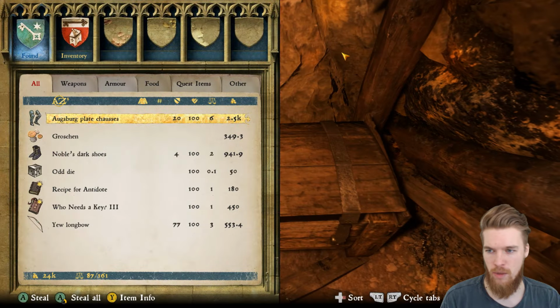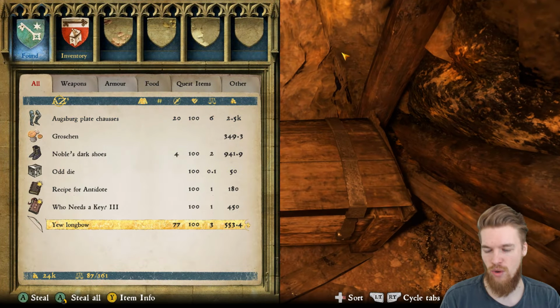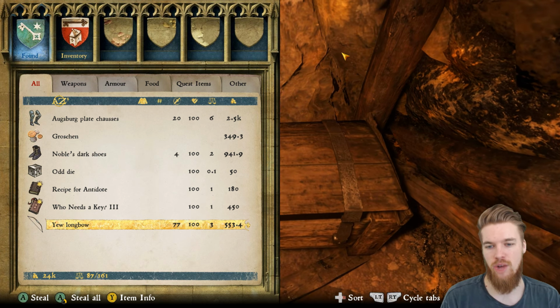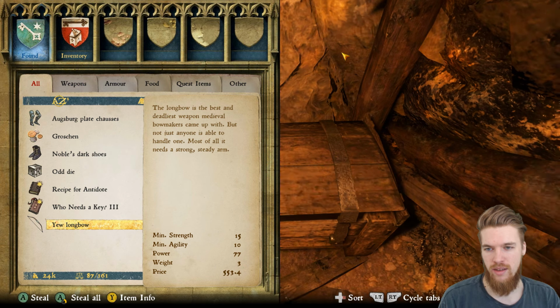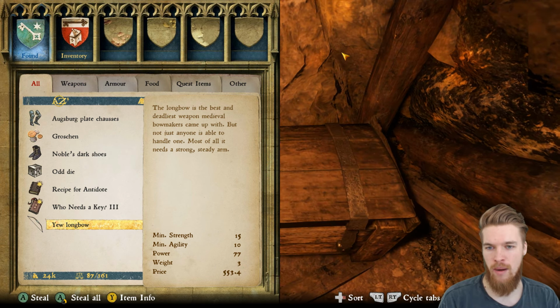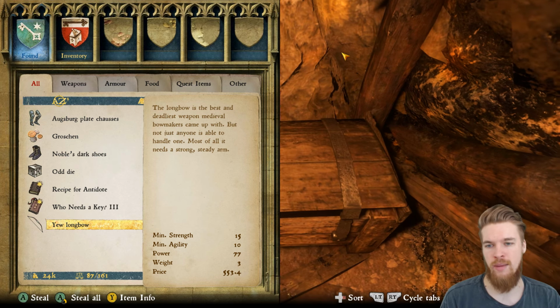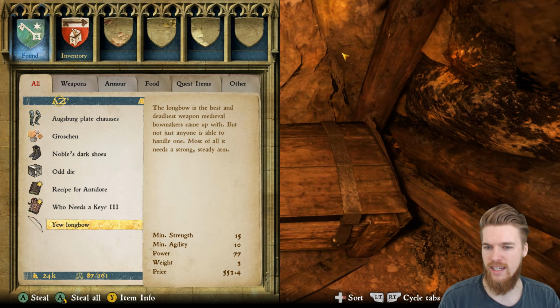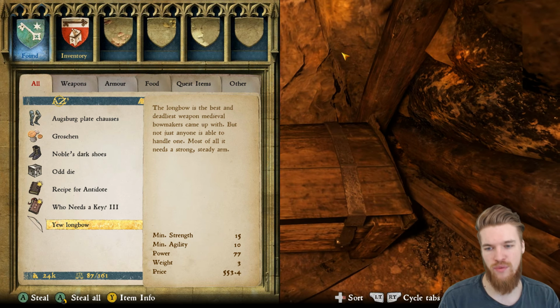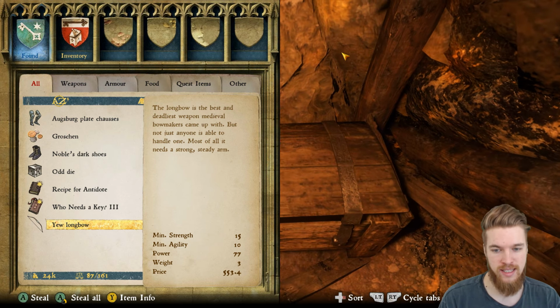So now we open it, and you can see the U longbow, the best longbow in the game. 77 damage, only a weight of 3. The longbow is the best and deadliest weapon medieval bow makers came up with. But not just anyone is able to handle one. Most of all, it needs a strong, steady arm. And as you guys can see, it requires a minimum strength of 15 and minimum agility of 10.